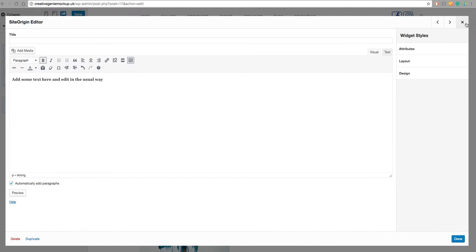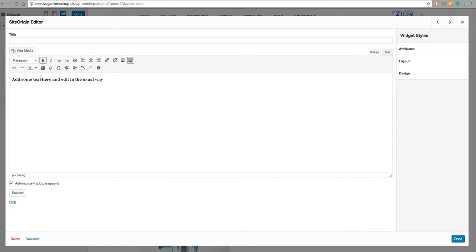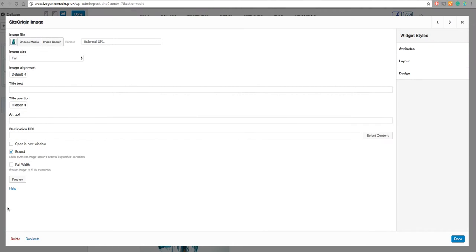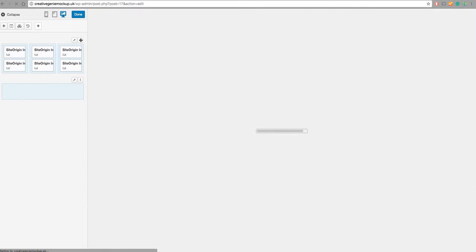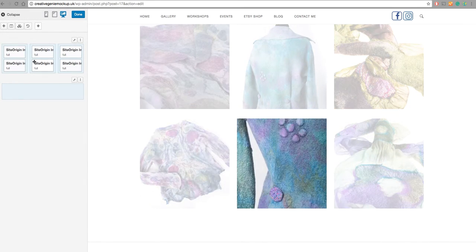And then if I want to get rid of that, I will just click on the box here, and then down bottom left is delete, and that gets rid of the whole thing for me. So I'll do the same with that one and put things back to how they were. So that's how you'd add new images.